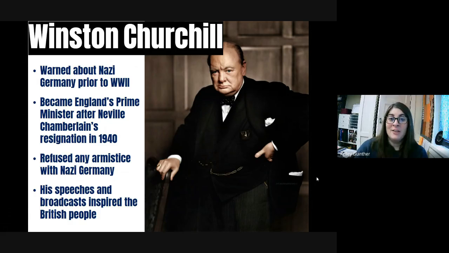Neville Chamberlain and the other leaders of England said, "You're full of it. You're just a crazy old man. Nothing's going to happen. If we just let Hitler take these couple countries, he'll be fine. He'll be satisfied. That'll be enough." Well, that didn't happen. Of course, Hitler wasn't satisfied. He continued to take over country after country, and eventually we have the war. When that happened, Neville Chamberlain, the prime minister, ended up resigning because people blamed him for allowing Hitler to get as much as he did at the start of World War II. That's how Winston Churchill ends up becoming prime minister. When he becomes prime minister, he is a no-nonsense kind of guy.